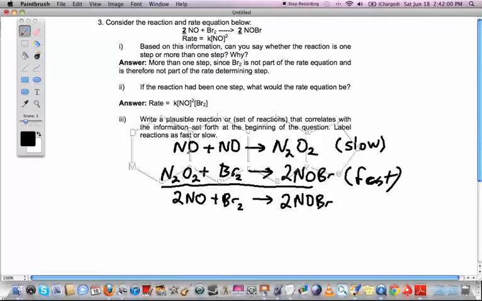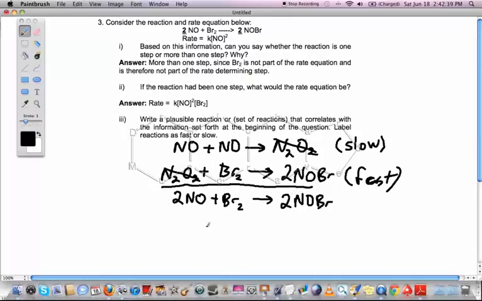Now I want you to see that the NO plus the NO gives you 2NO down here. The N2O2 cancels, and we're left with no N2O2 in the final reaction. The Br2 is down here, and then you've got your two NOBr over here. So the rules that we use here are that every reaction must form a different product than what we started with. They all must be balanced for charge, and they all must be balanced for number of atoms, and everything must add up to what's here in the final reaction. And those are the conditions that we're using.